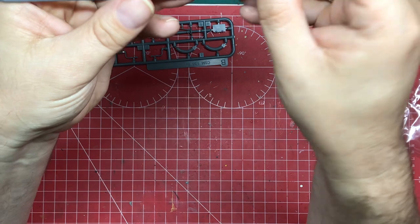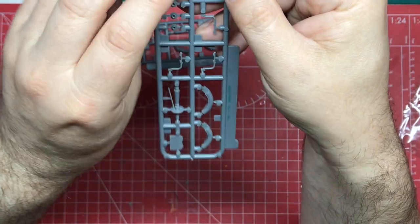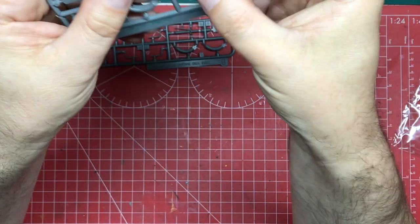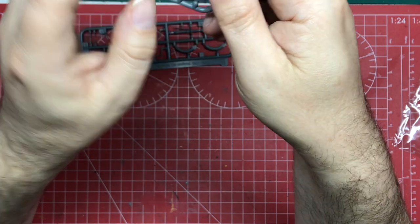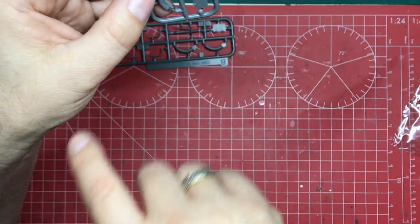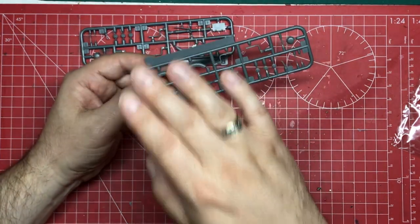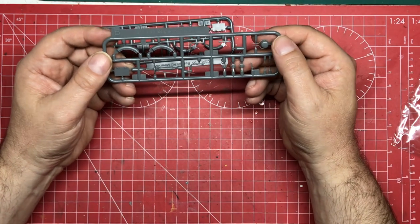Yeah, and then we've got wheel hubs, we've got the lamps, they're really nicely done. They've got a bulb in the middle, so that's really nice. Then we've got brackets. These will be for the running boards, no doubt. We've got the sections for the spare wheel. So the lower one is in four sections. So you've got two sections there, two sections on the other sprue, and then the others that sit above that come out of the other sprues we've just seen.